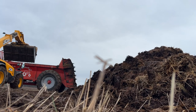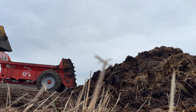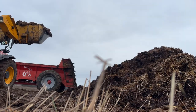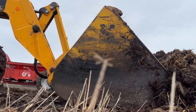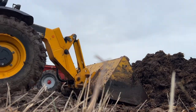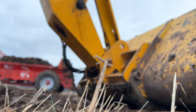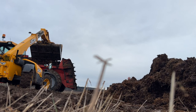This heap I'm pulling out of right now is pure cattle dung, not hen pen, so it's lower nitrogen content. I'll put this on at a bit of a thicker rate than what I've been putting on the hen pen. If you remember a few months ago we swapped the tires on the forklift from agri tires — which were pretty bald and slick — to these more industrial type. The downside is they lose a bit of grip in situations like this, but I've not lost too much traction compared to an agri tire.